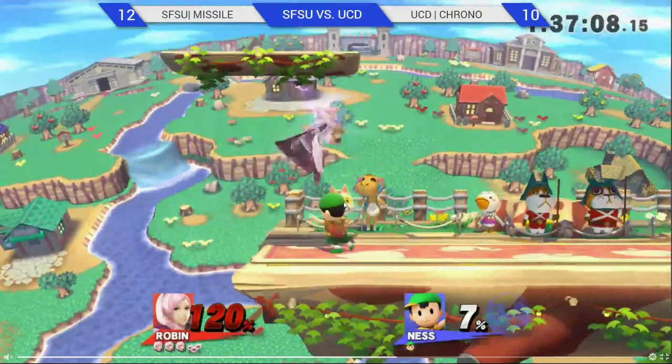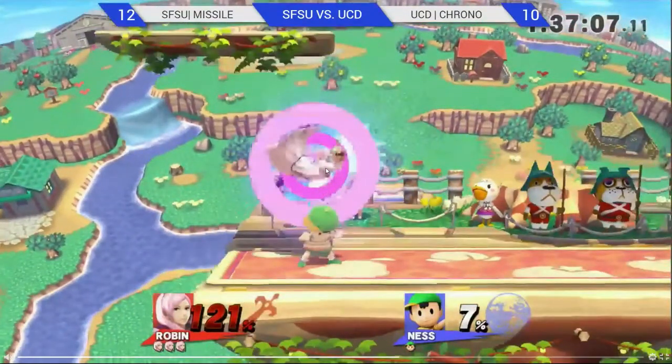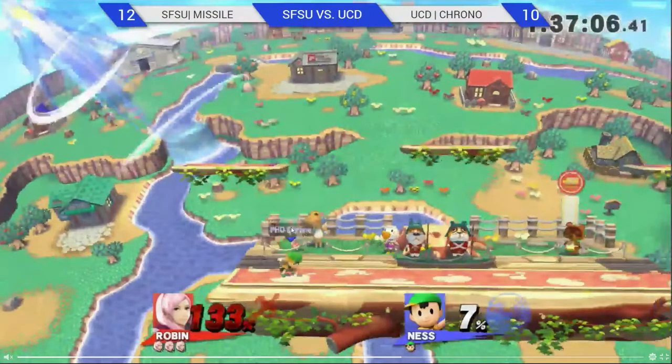At least I would assume most people would air dodge. I can't really tell you to do one or the other because it depends on the player. But yeah, this is the problem with the air dodge. It unlocks another option for him to be able to just grab you and back throw you. So if you make the air dodge choice, he can still win.